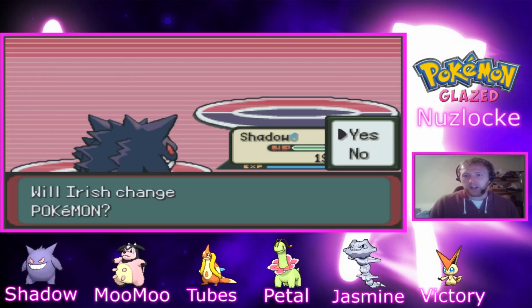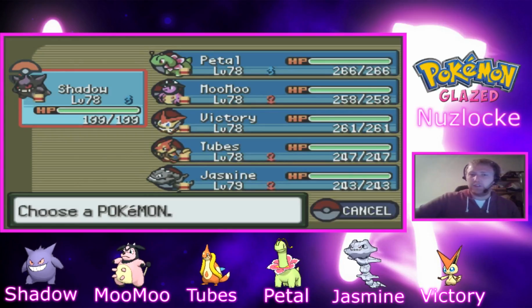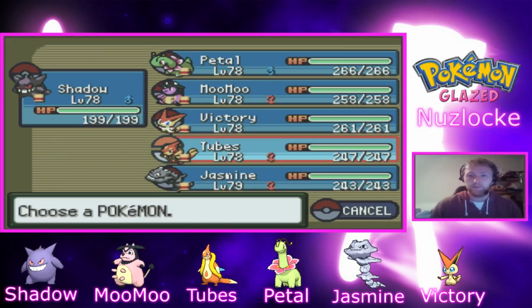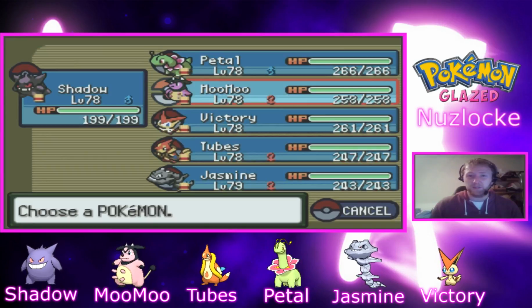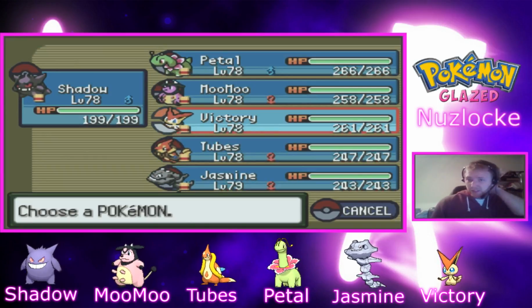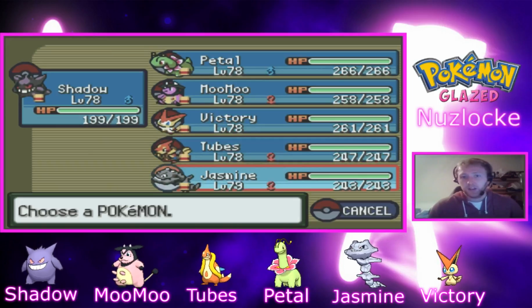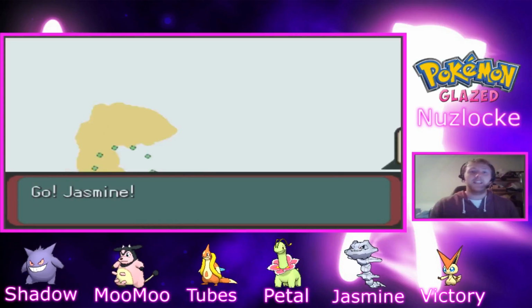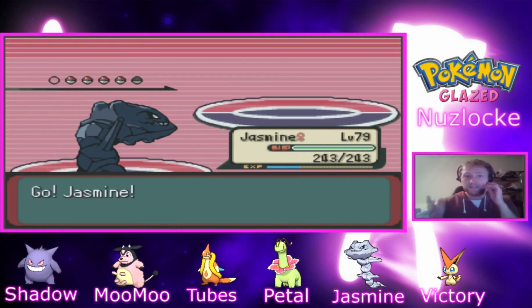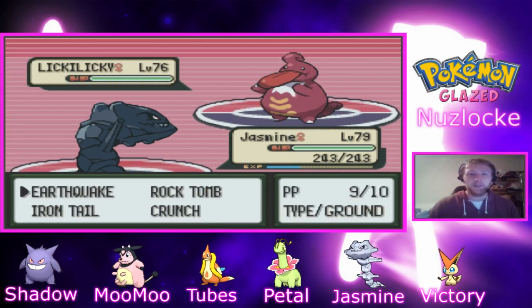Lickilicky. I can't remember what Lickilicky does. Does anyone know? I kind of want to go into Tubbs, but I don't have that fighting type move anymore, so I want to be very careful with it. Jasmine's a safe bet because we have the bug and it's not super effective. Lickilicky might have Earthquake, but we can eat that. I think we'll go with that. Let's go for the Earthquake.